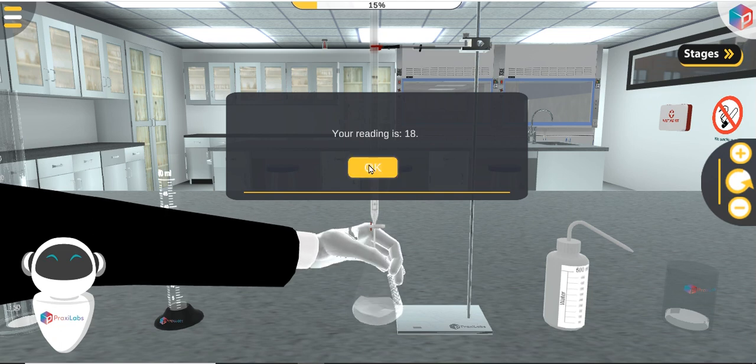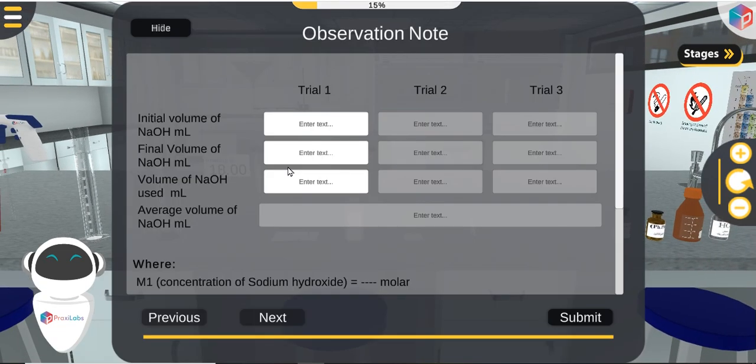18 seconds. You're supposed to stop at 10 seconds actually. Reading it 18 seconds. So you now input your results, the same way we do. You do the first one 10 seconds, second one 10 seconds, and you record initial volume of the base, second titration, third one like that. These are where you enter. Maybe it's 18.